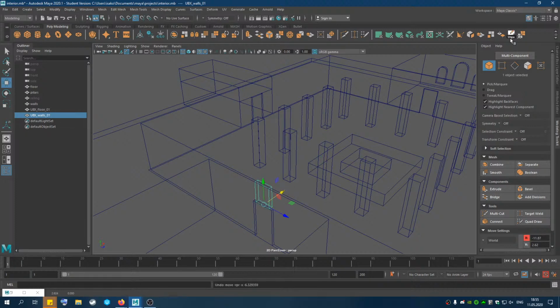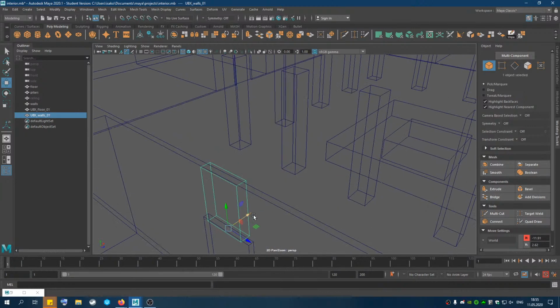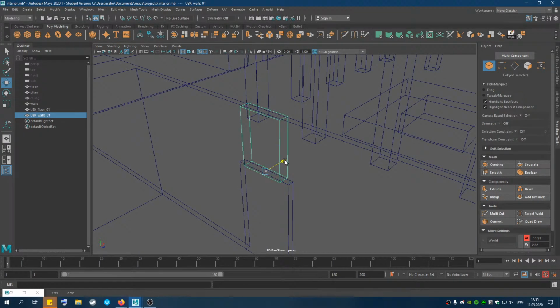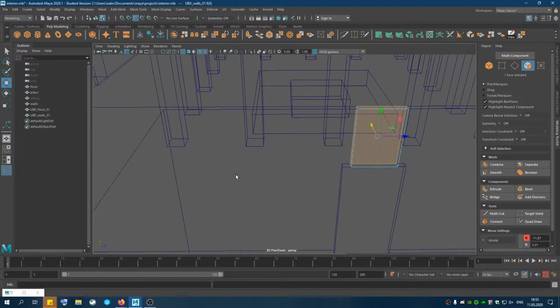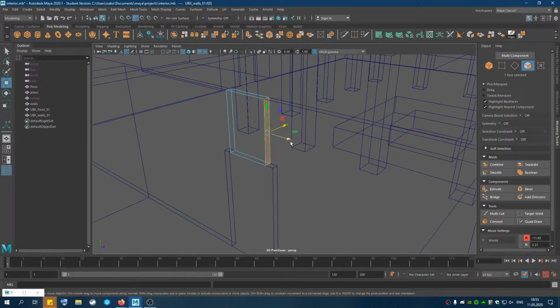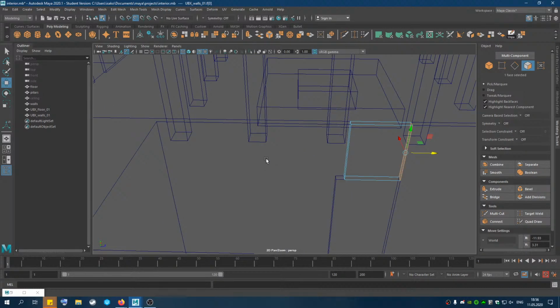But if you want to, you can always fit them. I think the thicker are a little bit better, because then when our camera is clipping through, it will not be clipping through the walls. What I'm trying to say here. But you can also create them like this, so it's the perfect width. So let's put them in their places.